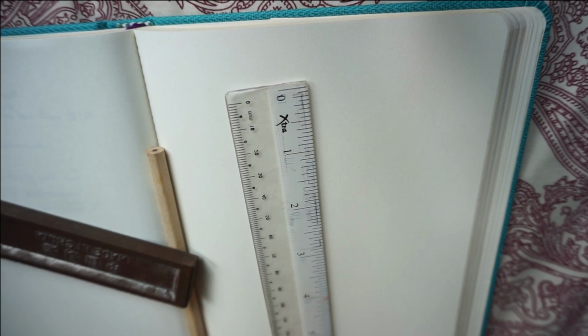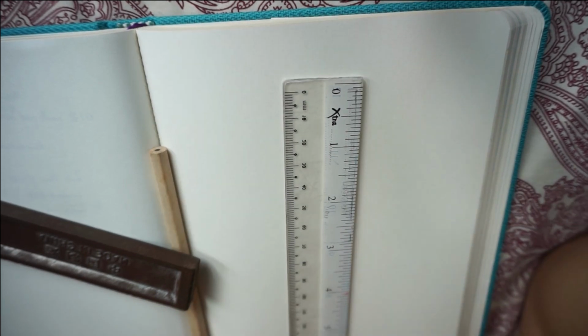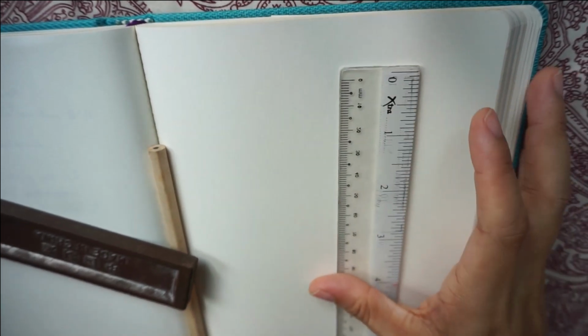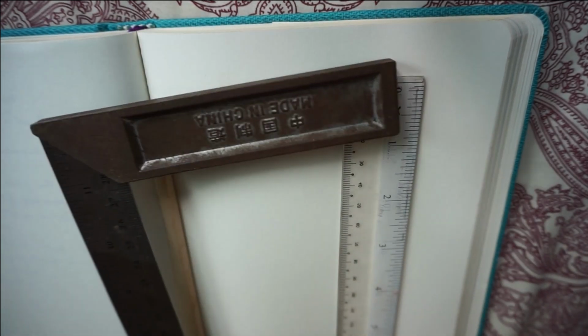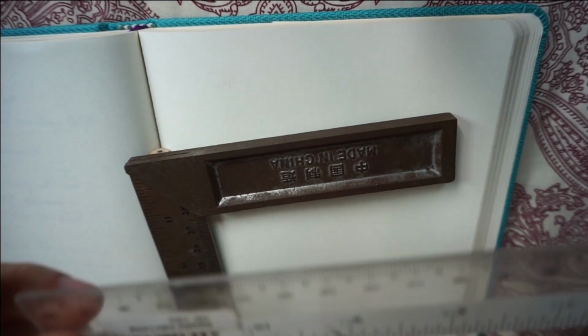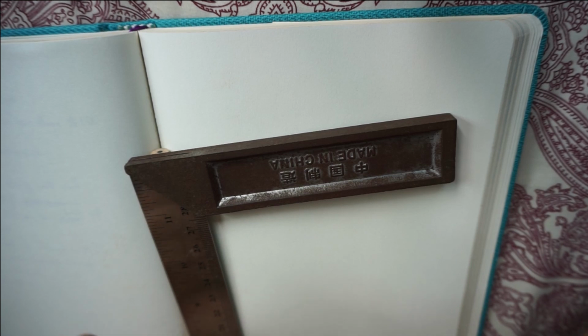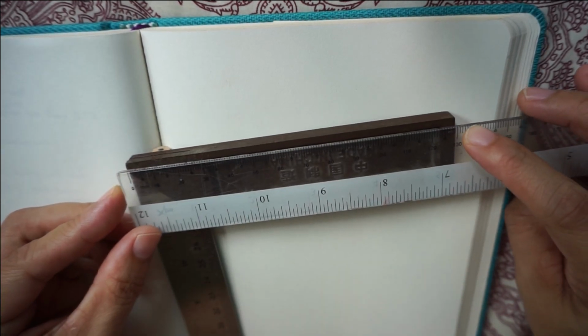Okay, now let's draw, and I'm going to show you how I make the design. I'm going to transfer this to the wall and I'll give you the measurement. First, this is the ruler I use. It's an old one, but basically I use the measurement of this length, and that is 130 mm, 13 cm.